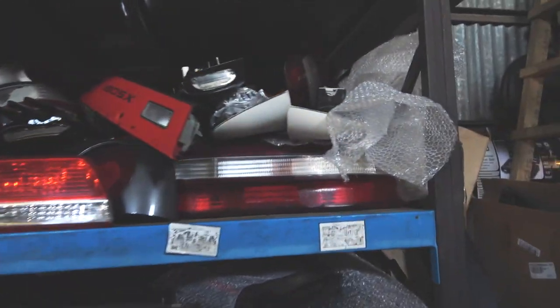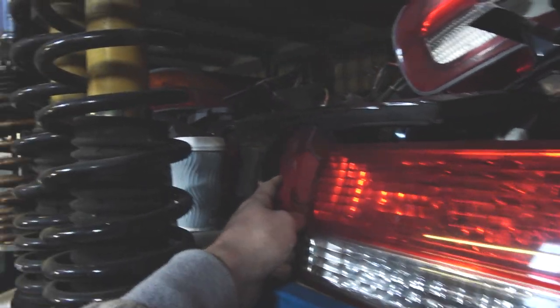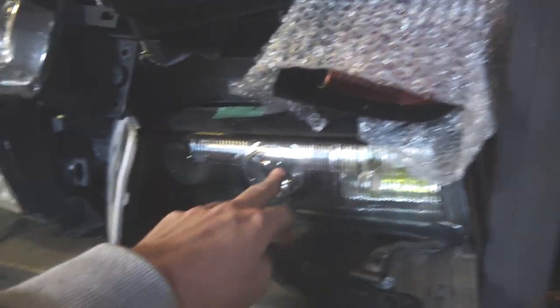You've got a shitload of lights up here as well. I'll take a guess. They're from a JZX90 Mark II. Yep, perfect. JZX100 Mark II. Yep, perfect. What's that? R32 GTST? Yep. You've also got PS13 bricks. Yeah, bricks. And those as well. They're the projector ones. They're worth a lot of money, aren't they?